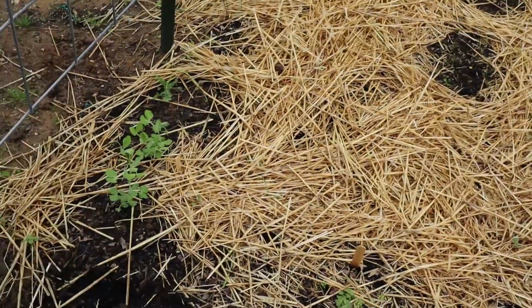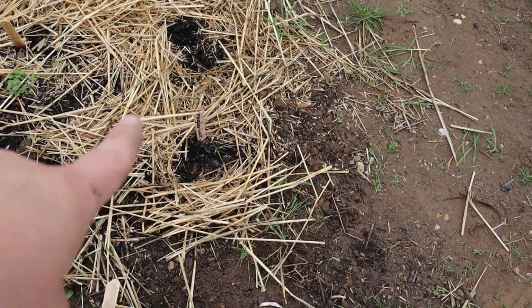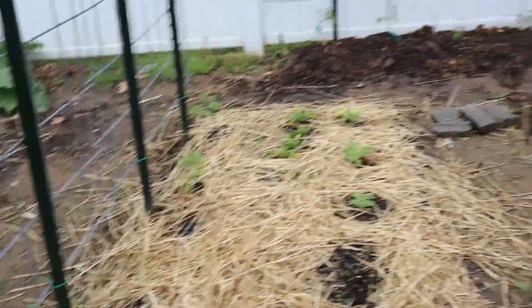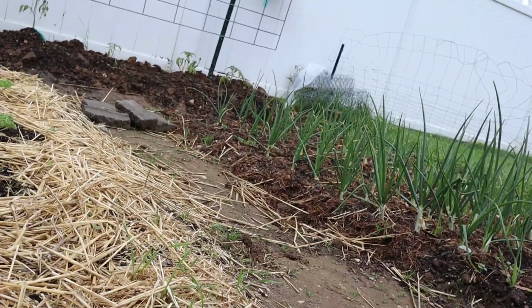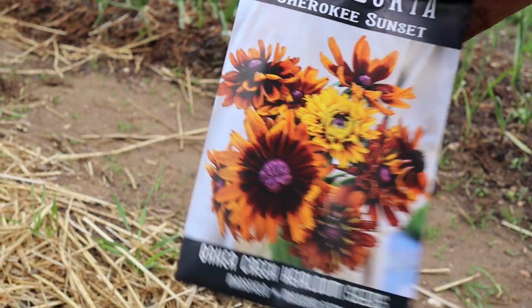And what I like to do is line the edges of my beds with flowers. So it's just right when you walk out, you can see them and it's beautiful. I put some black-eyed Susans, some sunflowers, and some zinnias, and then more sunflowers right here. Then I'll probably do the same to this side as well. Okay. Ooh, this Cherokee sunset though, isn't that beautiful? I'm gonna throw some in right here too. Before I do anything else.